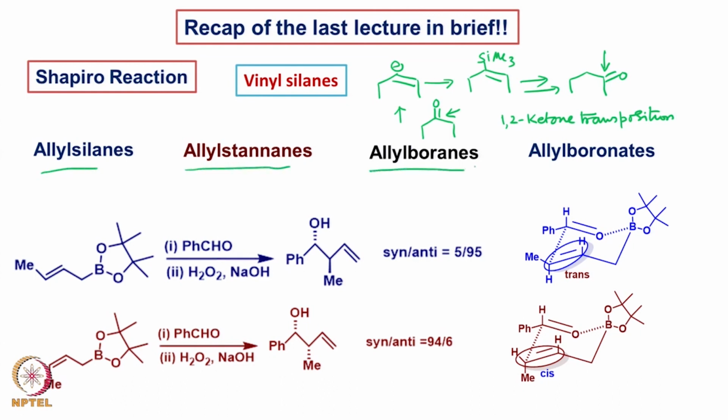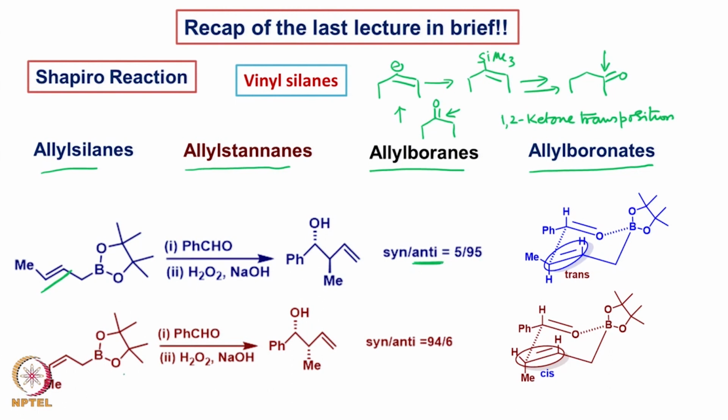substrates, and of course we also saw how crotyl substrates can be equilibrated depending on which metal salt is used. And then towards the end we looked at these allyl boronates, how they react with, say, benzaldehyde, and if the geometry is trans, then we get this anti product as the main product. This reaction we discussed in detail.